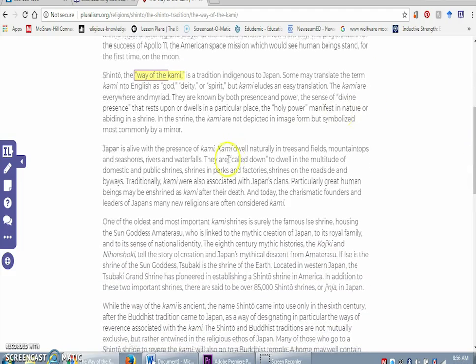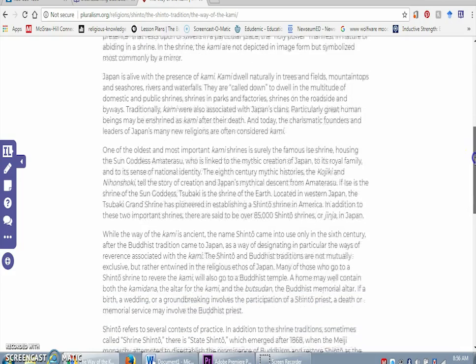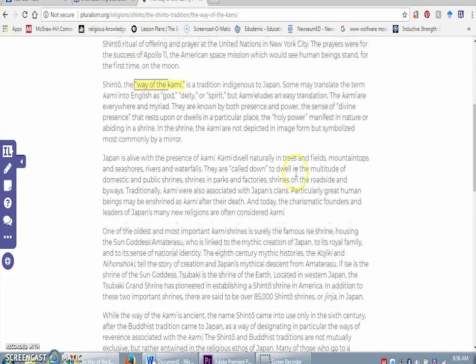So another thing I want to do is I'm going to insert a question. So the way that the question icon works is very similar to how the sticky note works, in that wherever you want the sticky note or the question to go, you're going to click on the paragraph that precedes that space. So I'm going to insert a question, so I'll click on that icon, and it's going to tell me to highlight where I want the question to go.